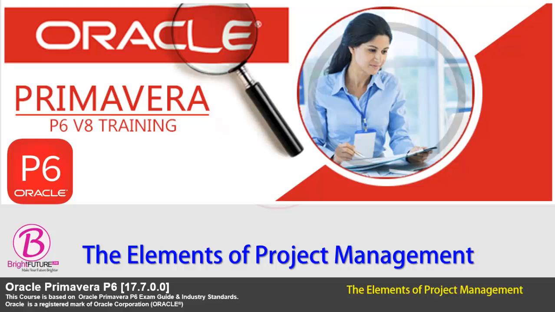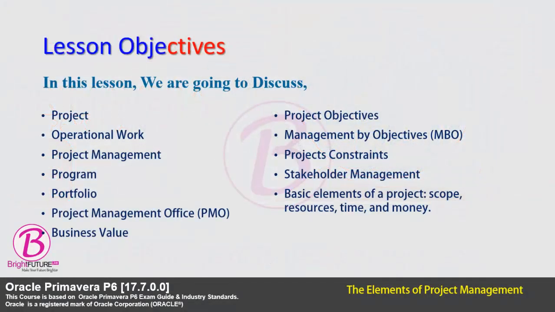In this video, we will focus on the elements of project management. Lesson objectives. In this lesson, you are going to learn what is a project, what is meant by operational work, what is project management, what is a program, what is a portfolio, project management office, business value, objectives, management by objectives, constraints, stakeholder management, and basic elements of a project: scope, resources, time, and money.